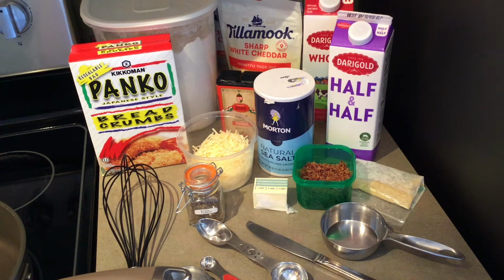Then you need also 1/4 teaspoon of salt and pepper, 1/2 teaspoon of dry mustard, 1/4 teaspoon of paprika, 1/4 to 1/2 cup of chopped cooked bacon. You can also use real bacon bits in a package, or you can use ham if you prefer. But real bacon really adds a good flavor.